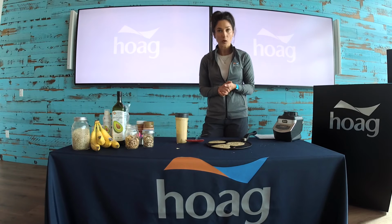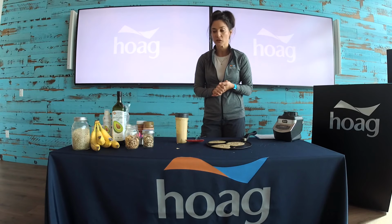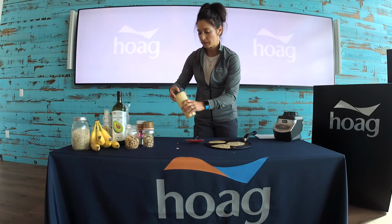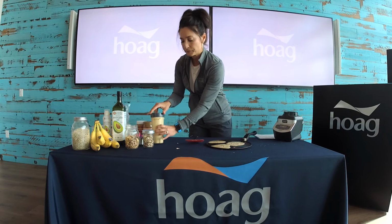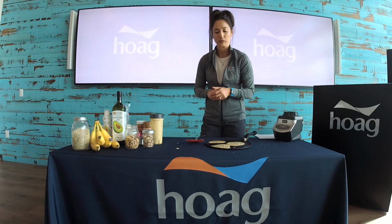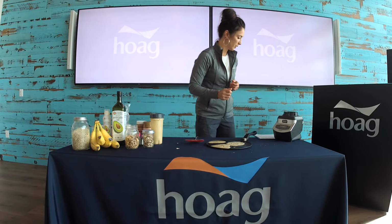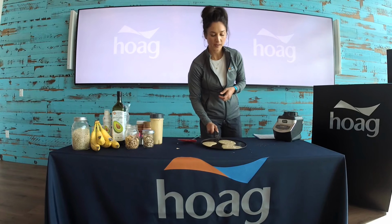Use any nuts that you want. Hemp seeds, flax seeds, chia seeds, you can also throw in there. So whatever you have at home right now, use what you have. It's really important. We don't need to be going to the grocery store unless we really need to. So use what you have, and hopefully you have some of these staples. The main thing is the oats. So these are cooking, and we're gonna flip them.